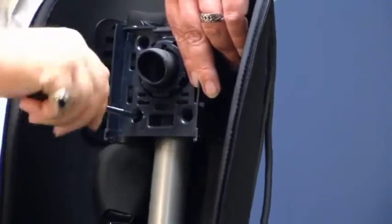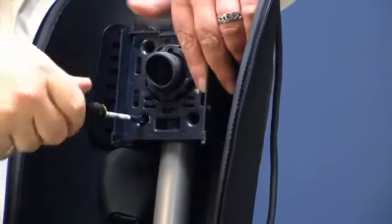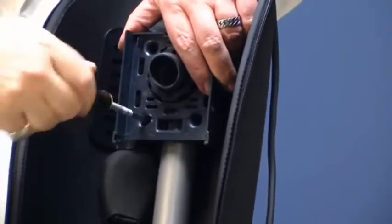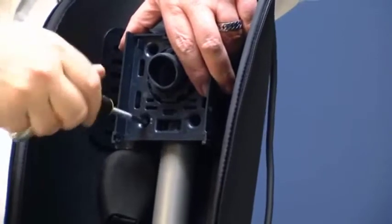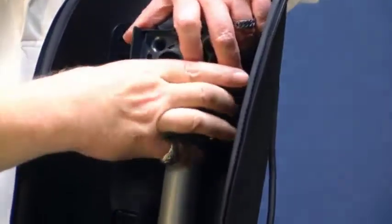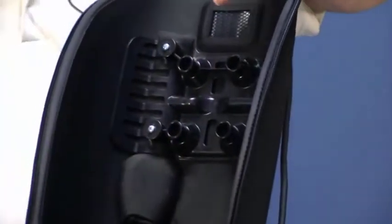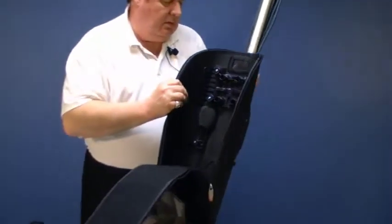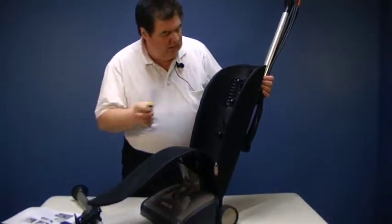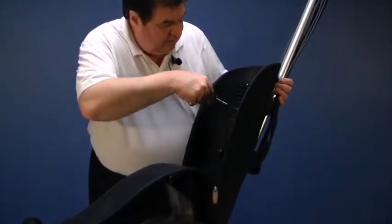And again, if you're using a power driver or an electric drill, remember when removing or installing screws in plastic components to set that at the lowest torque setting so that you don't damage any of the screw bosses. And that removes our dirt tube. And then we can remove the screws that hold the back portion of our bag stiffener on.